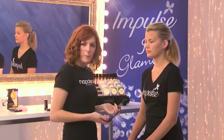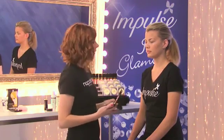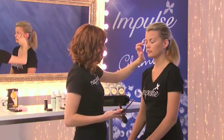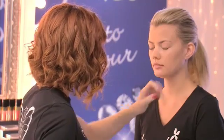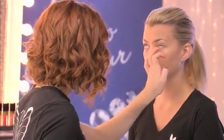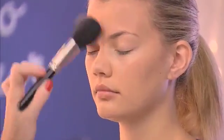Now I briefly spoke about concealing the eye area being a good base for your eyeshadow. Just close your eyes for me, Ruby. Smooth out any concealer that may have fallen into your creases. Do the same underneath the eye, so just look up for me. Then lightly powder the area, just close for me, to complete your base.